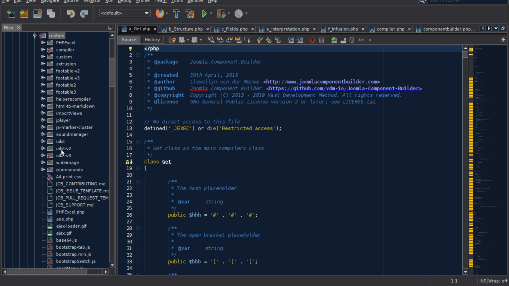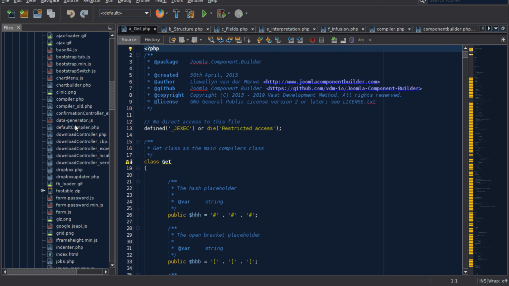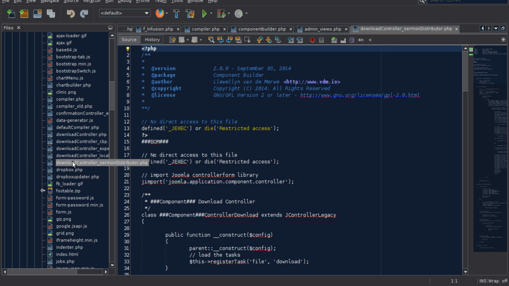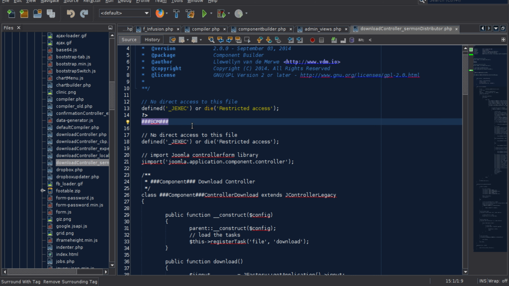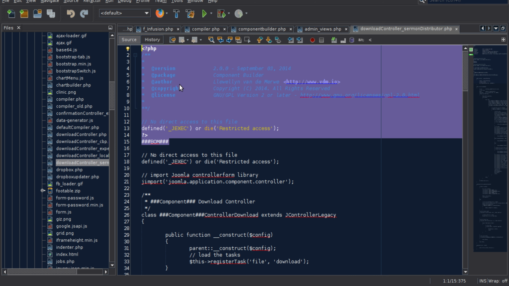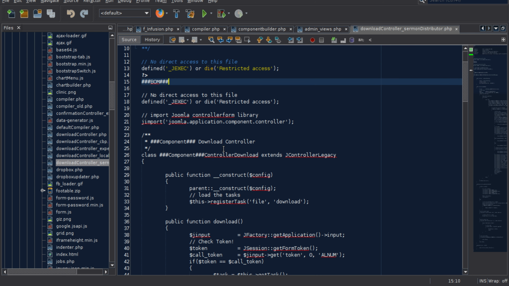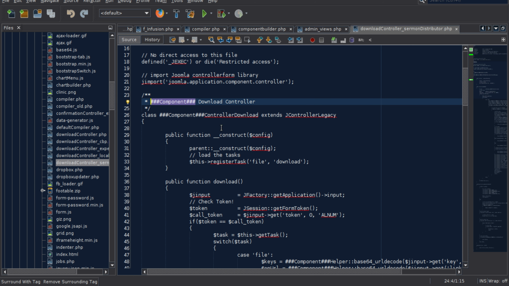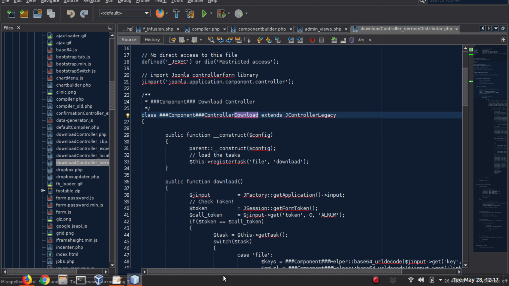Inside of this I have a lot of folders, and actually here is a file called download controller sermon distributor. So I added the normal BOM, which basically means it's going to take away this value and add your licensing for your component. Then I added this, so it will basically use your component name. Also here it will use your component name, and you can change this from download to whatever the value is.